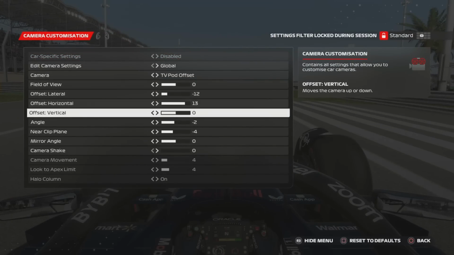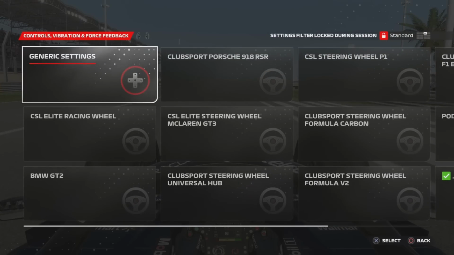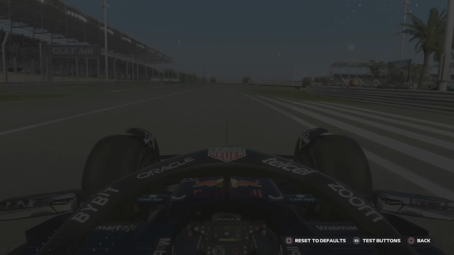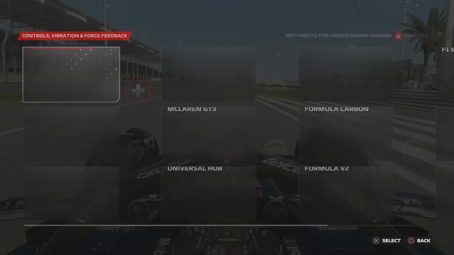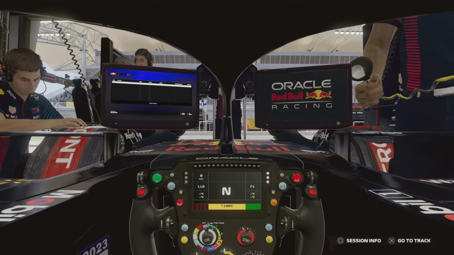But these are quickly my camera settings, which I will be putting in the description of my videos. These are my force feedback settings, which I'll also be putting in the description of my videos. A little bit of brake dead zone and saturation, and pretty standard settings. My wheel, the CSL DD, I haven't actually changed anything on the wheel itself. It's completely default, so these are the only changes I've made.